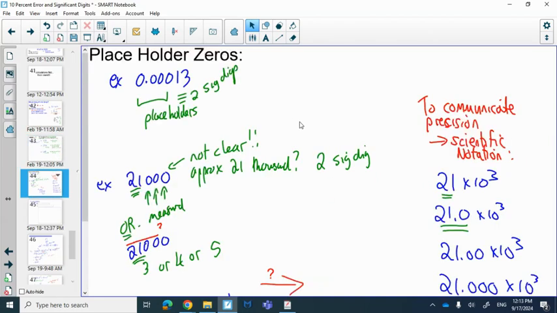And the weird situation is when you have placeholder zeros. So 0.0000013. Those zeros are just holding place. We really only have 2 real numbers there, right? Not that zeros aren't real numbers, but actually there's some weird stuff about that in math, but we're not worried about that. There's an episode of Young Sheldon actually where Sheldon starts to be worried by the idea that the zero isn't a real number. You might have seen it. The 1 and the 3 are numbers bigger than 0, or concrete numbers, if you will, and so there are two significant digits there. Those zeros are just holding place.